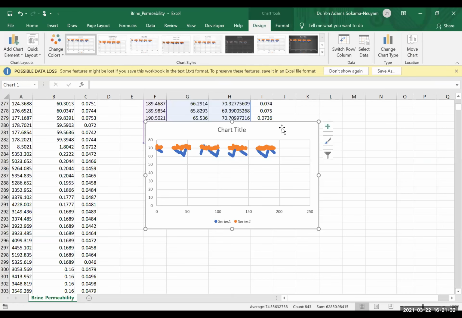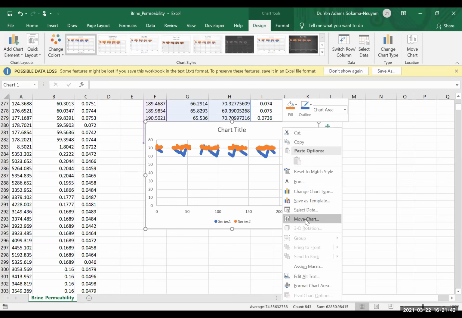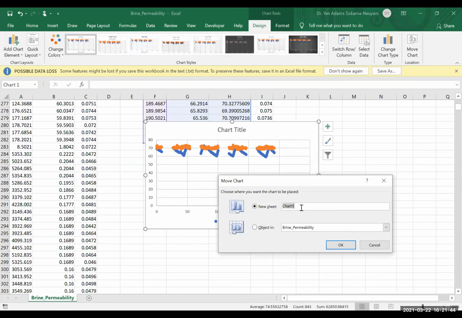So what I'm going to do is move this chart to a place where I can do the editing comfortably. So I'll right click on it and say move chart, and I'll specify where I want it to move. So I'm going to call this chart permeability.